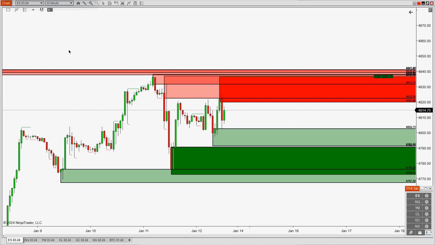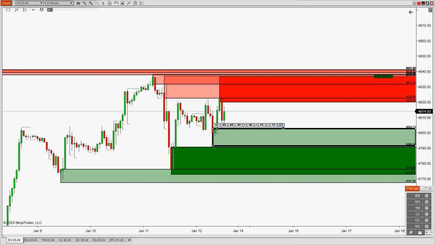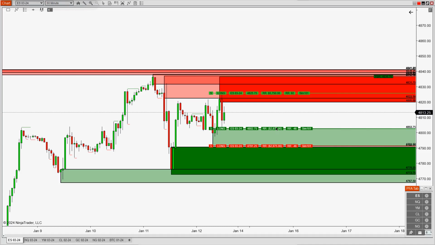If I'm trying to calculate, even something as simple as the risk, if I'm going in here and I'm saying how much risk would I have to account for if I were to trade this demand zone, well, all I've got to do is toggle it on. There it is, right? Oh, I know it's exactly $2,875 hypothetical dollars, at 46 ticks and so on. Just the little things. It's the small details, the bells and whistles that sometimes make the largest difference. So again, I would never want to trade without this anymore, and I am so very thankful and blessed that we've been able to accomplish all of this.